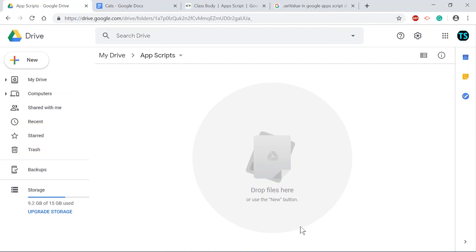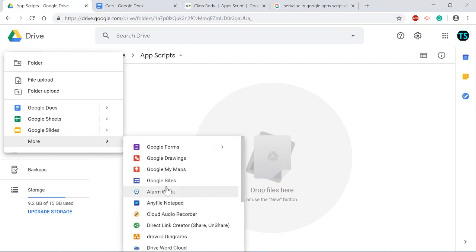Hello, today we'll be learning how to edit Google Documents using Google Apps Script. I decided I wanted to make this because there are not many tutorials on the Google Apps API, and the majority of the tutorials are for Google Sheets. There's not much for Google Docs. So I'm going to make this a simple tutorial to edit Google Docs.